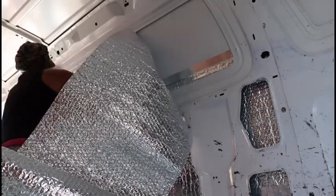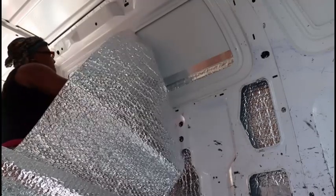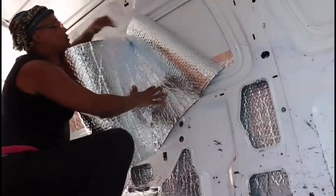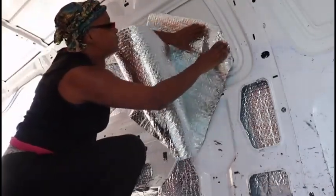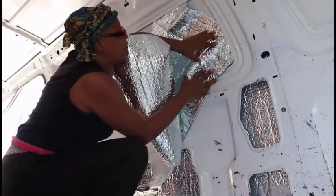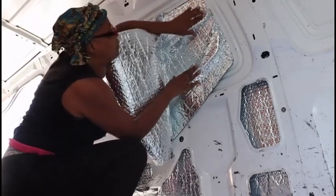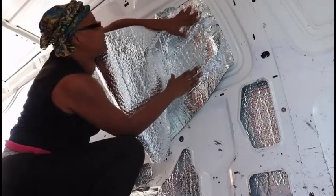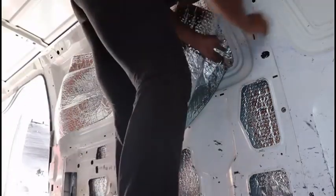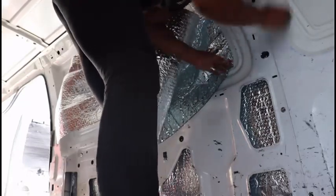So as soon as I get that through, and I get enough of that through, I think I'm going to get a little bit more. Just a little bit more. Okay, now I can try to take this to the other side, which might not be as easy. But if you could get a part of it to go to the other side, and you can grab it from over there, it would make your life a whole lot easier.